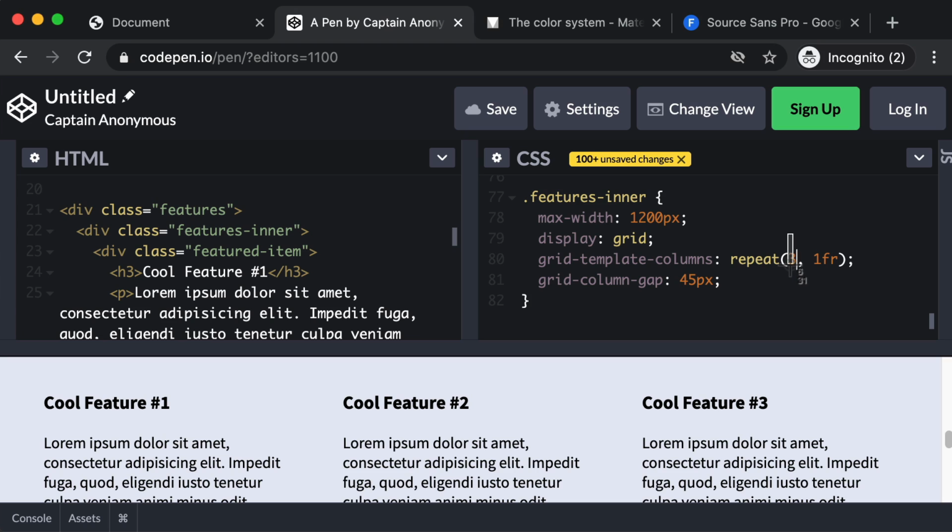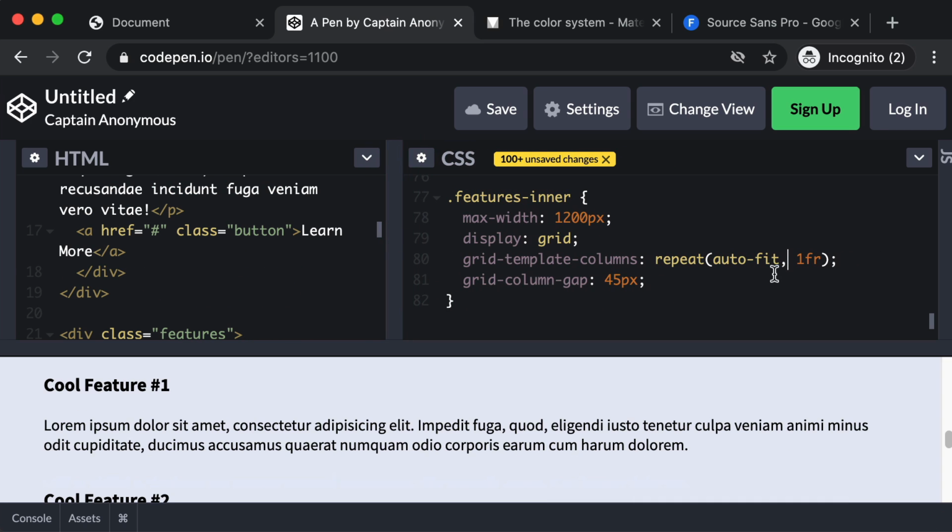However, we don't actually need to specifically spell out a number here. So instead of 3, for how many times we want to repeat it, we can just say auto-fit. Now, in combination with 1FR, it's only going to place 1 item per row because that 1 item is getting the full available space. But check this out.